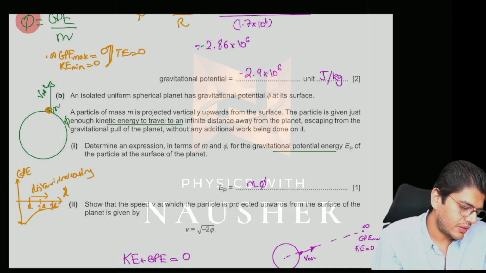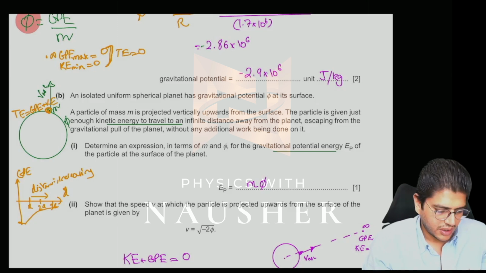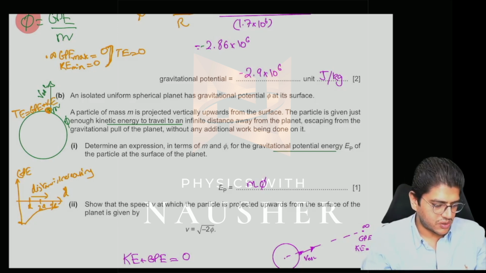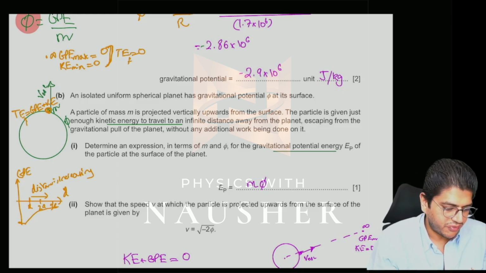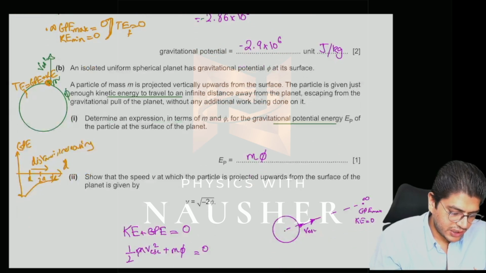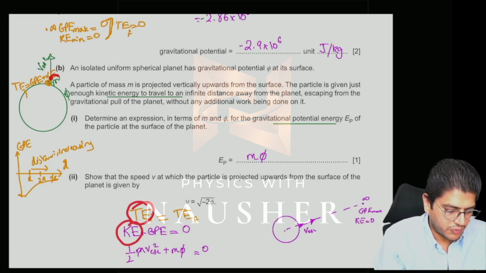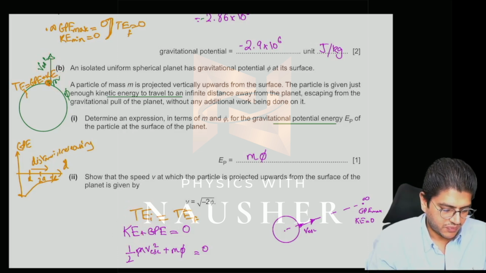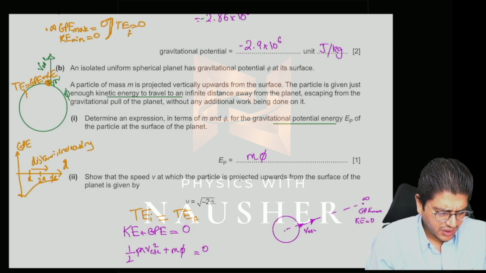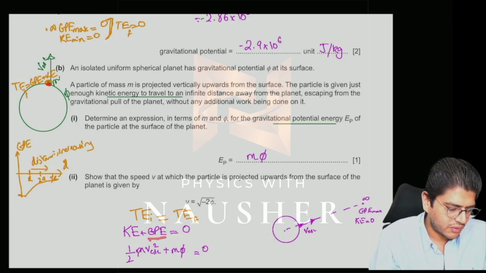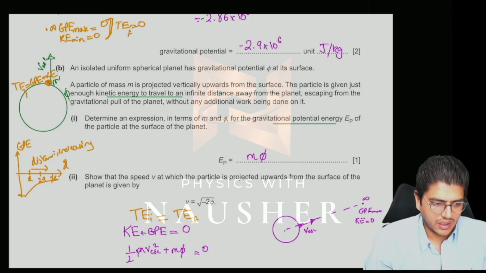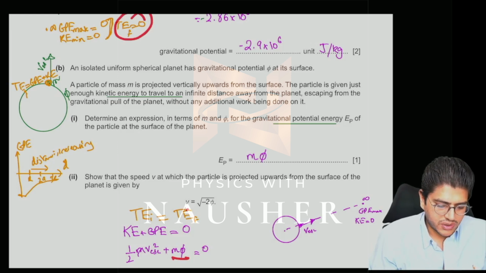Now on the surface, your total energy is the sum of your gravitational potential energy and your kinetic energy. And because energy is conserved, total energy initial must be equal to total energy final. Your total initial energy will be kinetic energy, which is half m v escape squared, that's the formula for kinetic energy, half mv squared, I'm calling this velocity v escape, plus gravitational potential energy at this point, which you've already figured out is m phi, and that should be equal to the total final energy, which is 0.